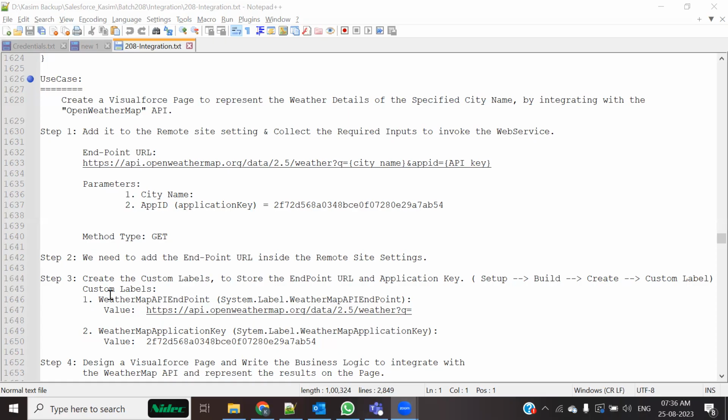From that user interface, we transferred the pin code along with the complete endpoint URL, the method name and a few more parameters as a request to the Postal Pin Code API. In response, that application returned the complete details of that postal pin code, which we displayed on a Visualforce page in the form of a table.